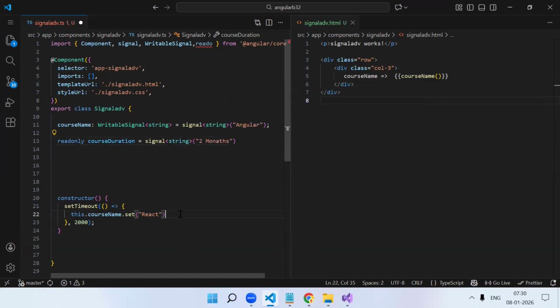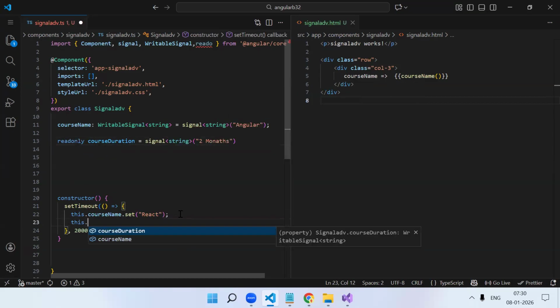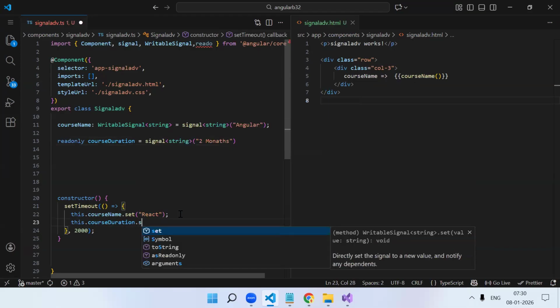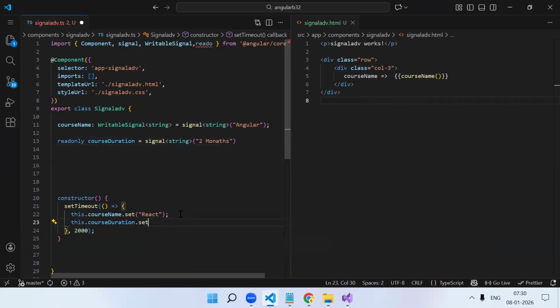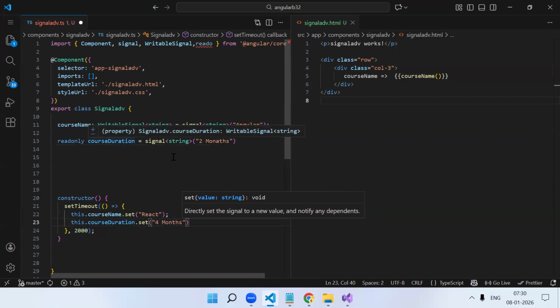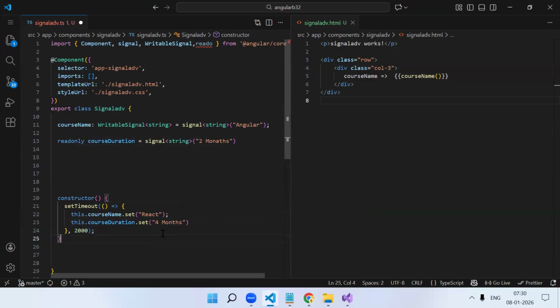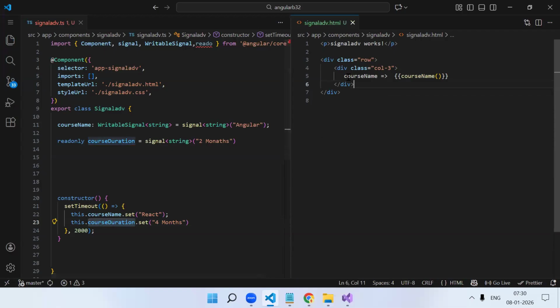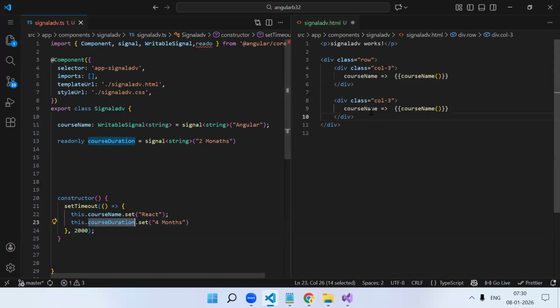Let's try to change the value of this also. this.courseDuration.set, and we will say 4 months. So by default in this signal we are storing 2 months, and in setTimeout we are trying to change the value of this signal. And this signal value also we will print, courseDuration.